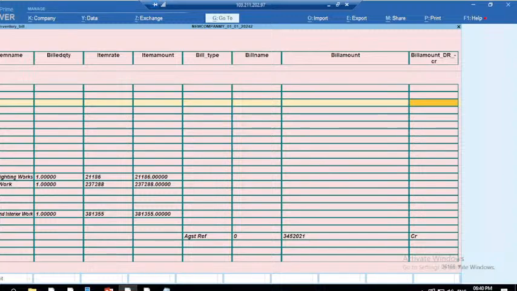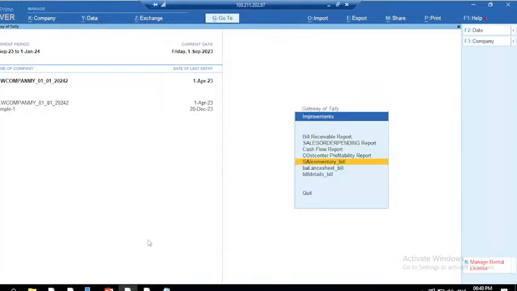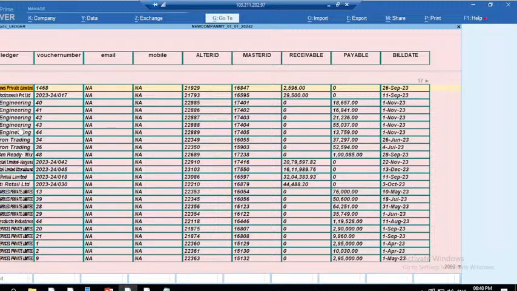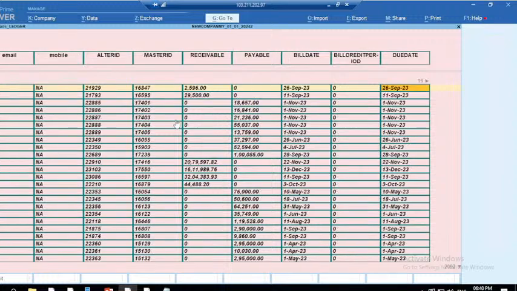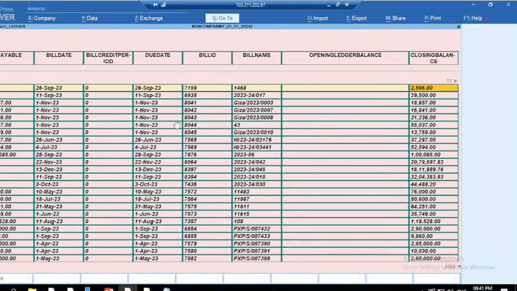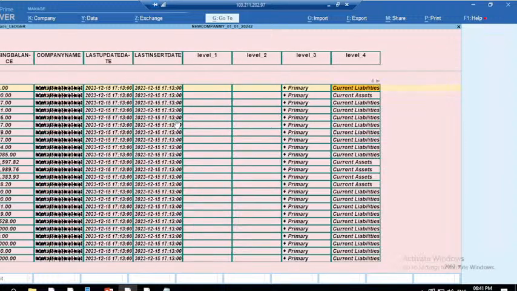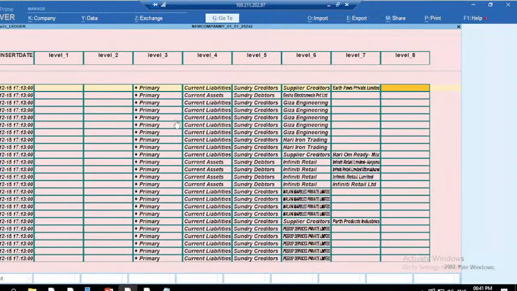Now I will go into a second one, which is actually for the report speeding. What we do is that we take up say the bill details report, and with the bill details report I look at, say, a particular ledger, a voucher, and then I do the entire ledger in the group flattening. That means I go to the company name and I look at level 1, level 2, level 3, level 4. So here you see this particular report has actually been refreshed within less than 1 second.